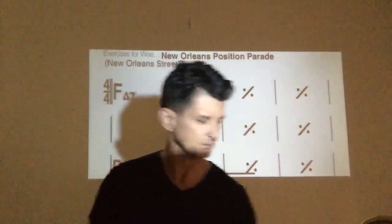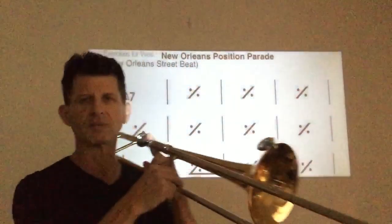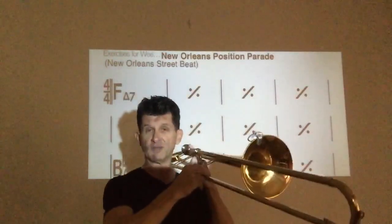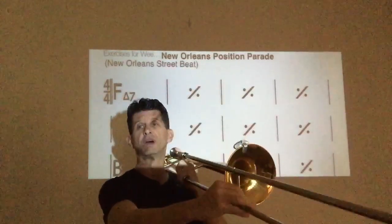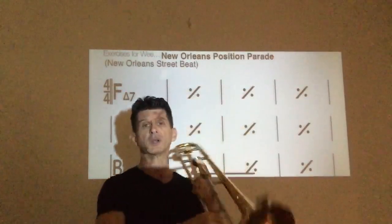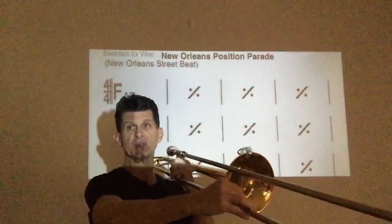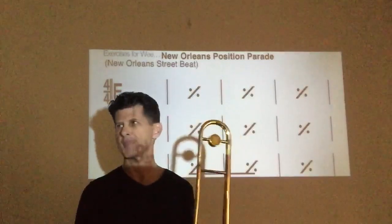What we're going to be doing is starting in first position on the F. Then we're going to go straight out to F in sixth. And then on the next sequence, we're going to go up to a B flat, a partial up, and then we're going to go out to the sharp fifth position B flat. The second time we do that, we're going to start in the alternate position F in sixth, and then go into the first position F, and then the sharp five for the B flat, and the regular first for the B flat. Okay. Just follow along.